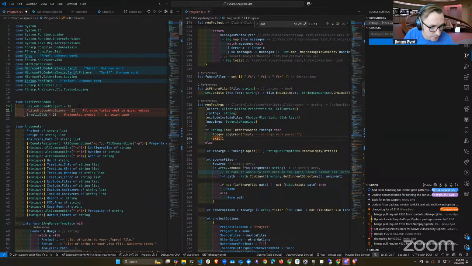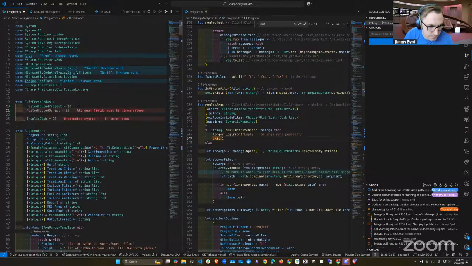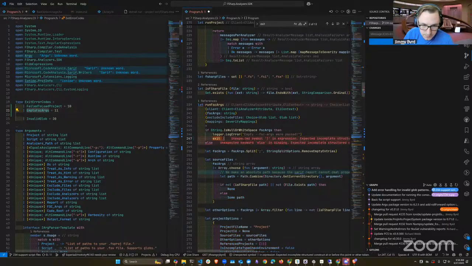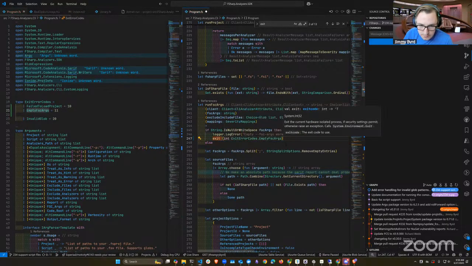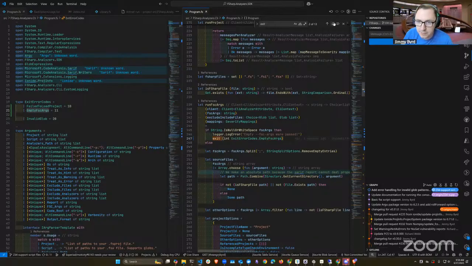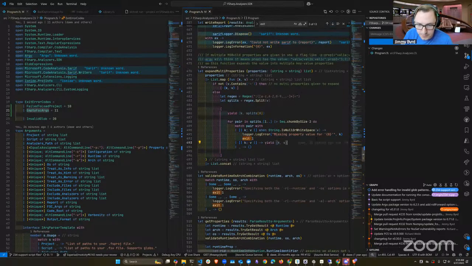DFSRs. Got a Copilot helping out. Missing property value. Okay.